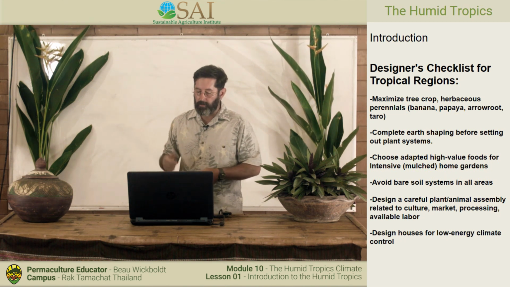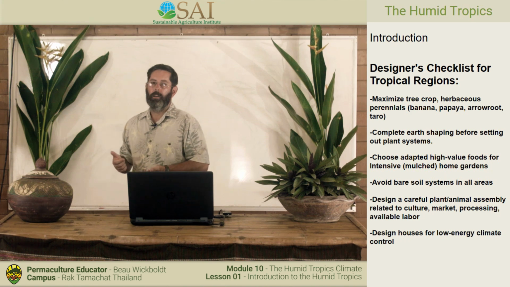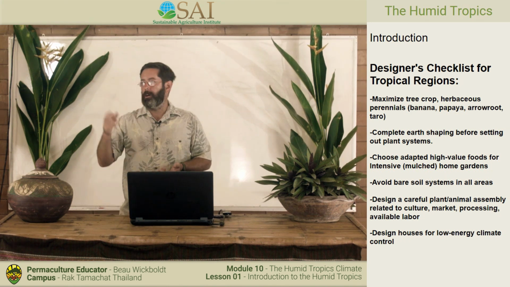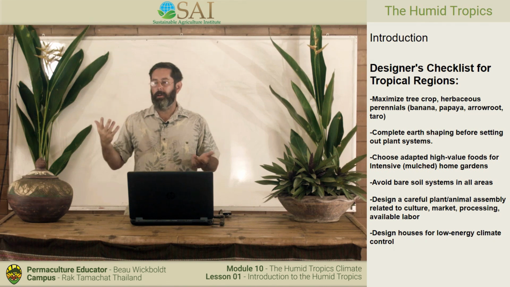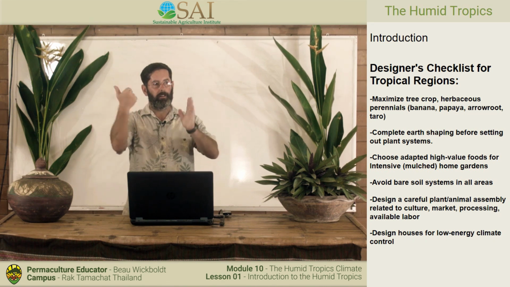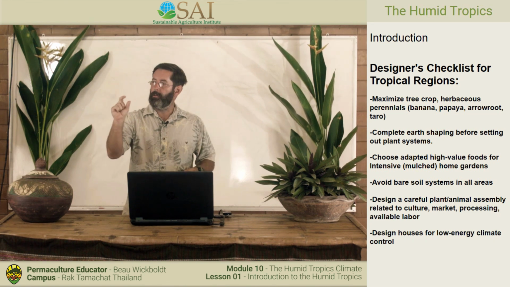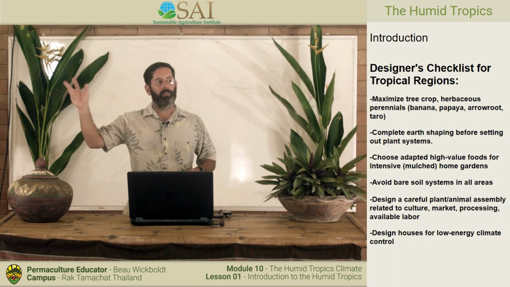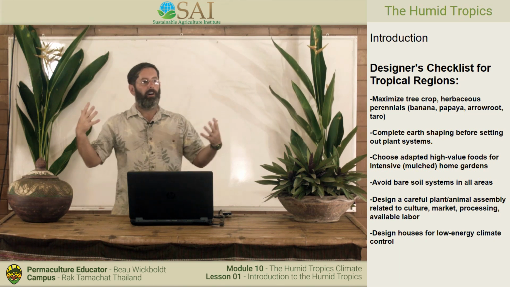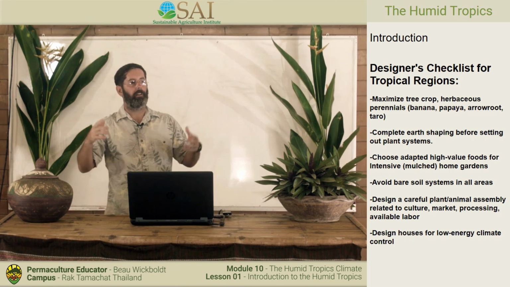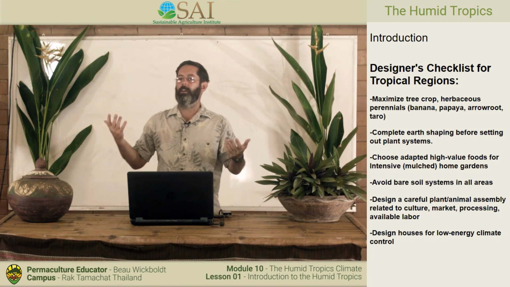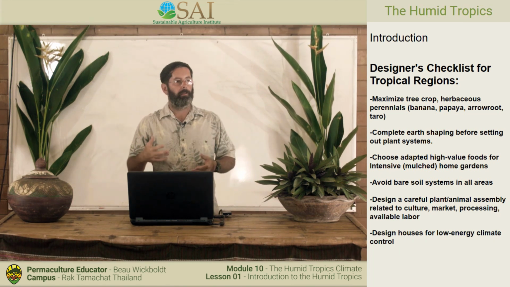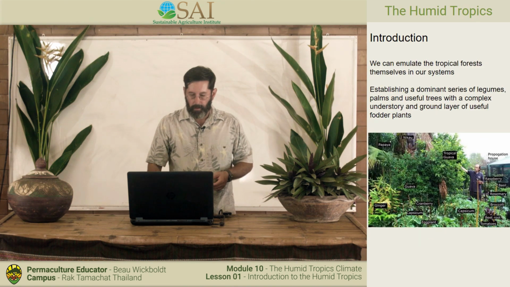So design houses for low energy climate control. It's like your bungalow. The bungalow has very low thermal mass, the wood. So during the daytime, it could heat up, the sun hits the wood. But since it's low thermal mass, once the sun goes down, it cools down very quickly. It's not going to hold the heat in, not like a concrete house. If the sun's hitting the concrete house during the daytime and I go in at night, it's still hot. So this is something that we can think about, climate appropriate housing.